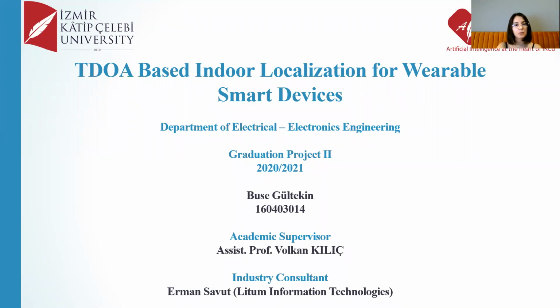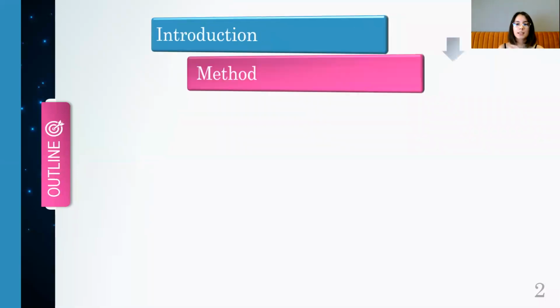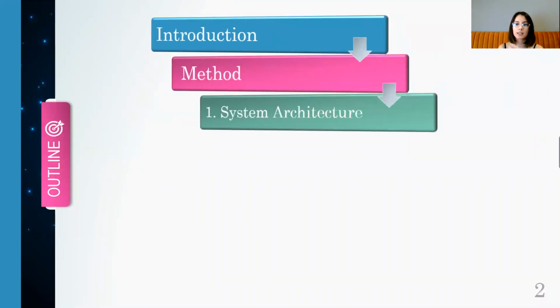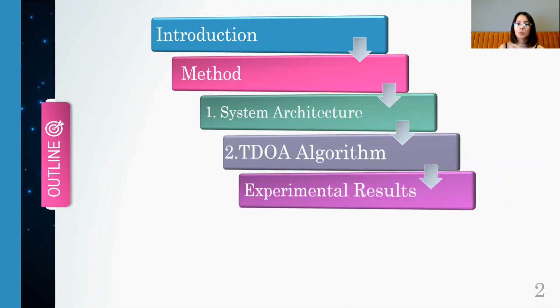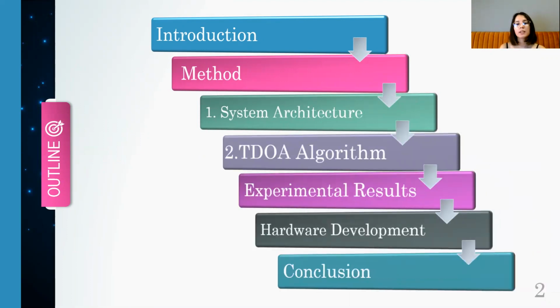Hi everyone, the name of my graduation project is TDOA based indoor localization for wearable smart devices. First of all, I will start with RTLS systems and used areas. Then I will talk about the method with system architecture and TDOA algorithm. Finally, we will talk about experimental results, hardware development, and conclusion.